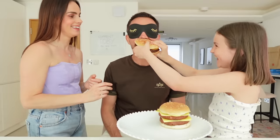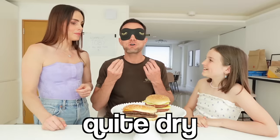This is burger number one, okay? It feels quite dry. Like the ingredients are very separate. It doesn't really feel like they go together.